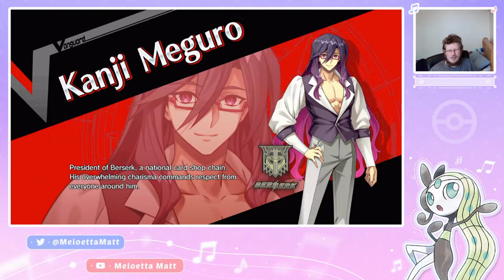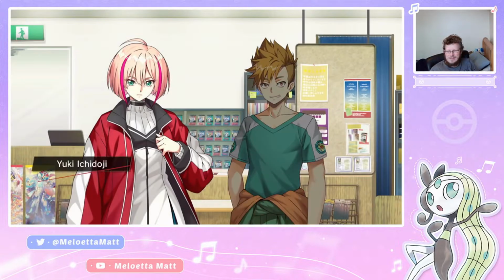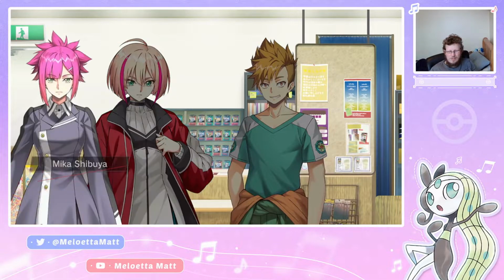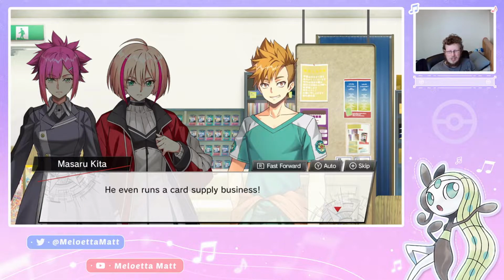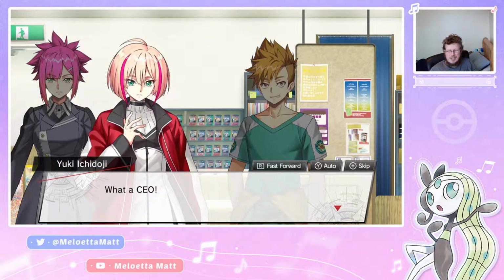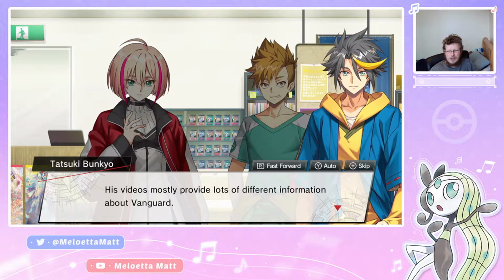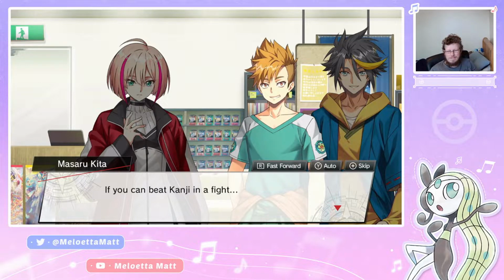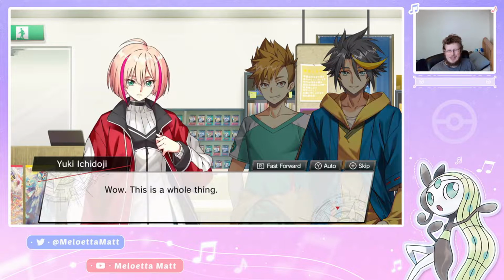Kanji Meguro, president of Berserk, a national card shop chain. His overwhelming charisma commands respect from everyone around him. Kanji Meguro? He hosts these videos and is the owner of Berserk, a nationwide card shop. He even runs a card supply business. What a CEO! His videos mostly provide lots of different information about Vanguard. But this segment is super popular with fighters. If you can beat Kanji in a fight, you get an incredibly rare card.